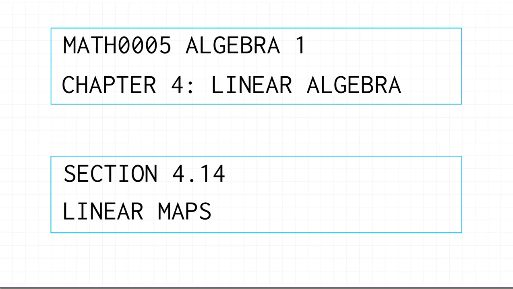We're often interested in relating two vector spaces by looking at functions between them. As an example of why you want to do that, you know that the vector space R cubed consists of height 3 column vectors, so things that look like this. And you know another vector space, M_{1 by 3}(R), the space of 1 by 3 row vectors, where a typical element might look like (a, b, c) for some 3 real numbers a, b, and c. And it's clear that these are basically the same vector space in some sense, but how could we make that precise? Well, one way would be to look at the map between them given by the transpose.